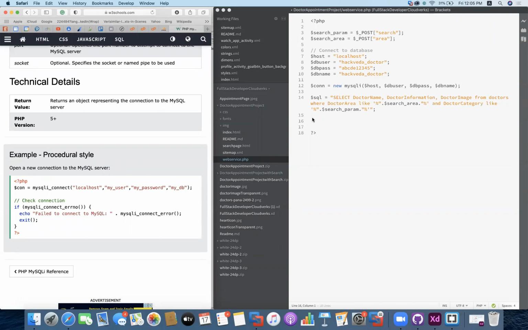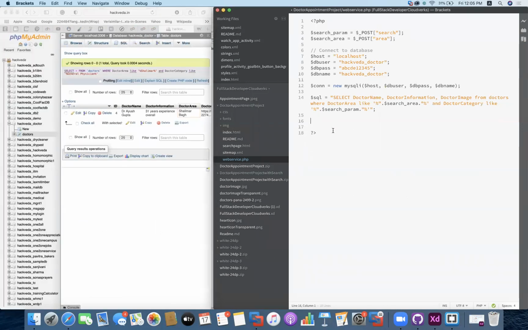So we do it like this: $con->query. We are executing a function known as query, and within this query we pass the SQL statement. The return value will be stored into result.